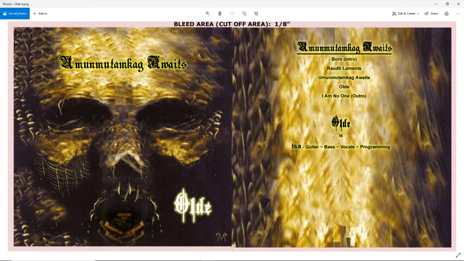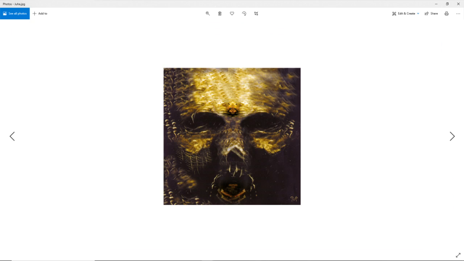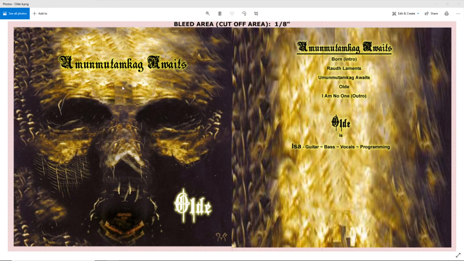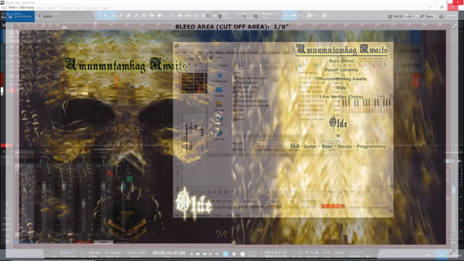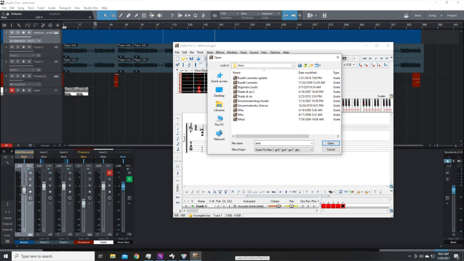I don't see the original. There it is. So here's the original. You see the little raccoon face in the middle. And I didn't want to keep that in there, so I photoshopped it really crappily out. But this is done and this is done. This is missing some of the tracks, obviously. But I still wasn't sure how I was going to do that one. That was still up in the air. So I still have that cover.